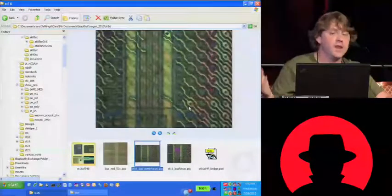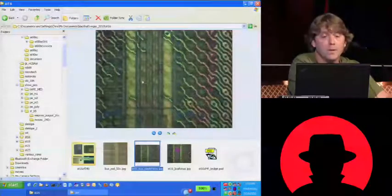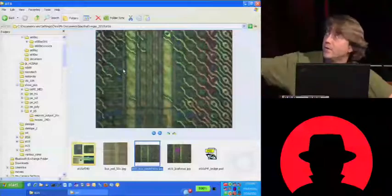The ST mesh, even today, I just did this last week with Karsten Nohl, make a nail polish mask, boom. It's in the Wired video, you can see it. The mesh is gone.